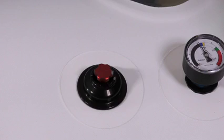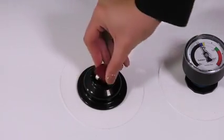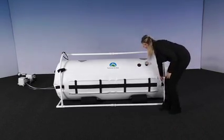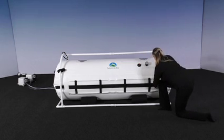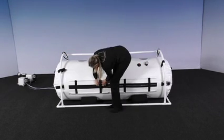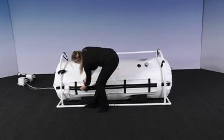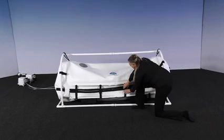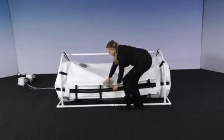When it is time to end your treatment, you will turn the red deflation valve to deflate the chamber. Once the chamber sides are soft and the gauge reads 0, unzip both zippers. Then unbuckle the belts and exit the chamber.